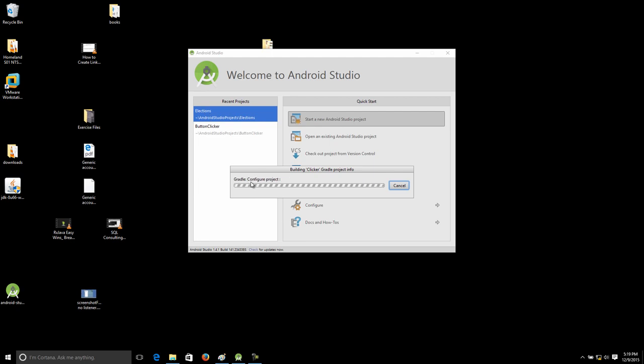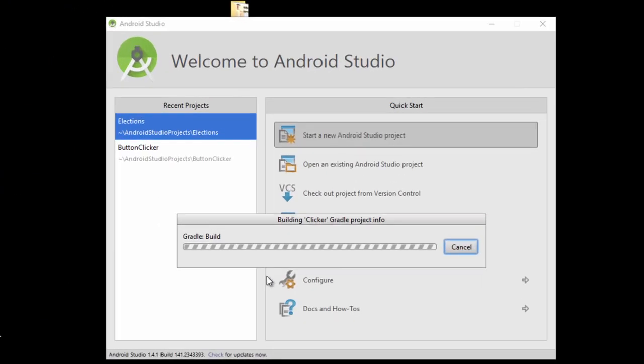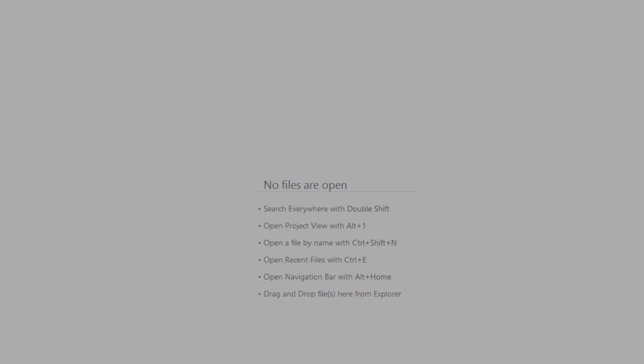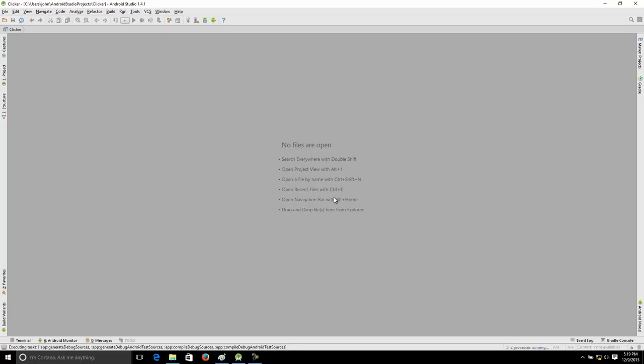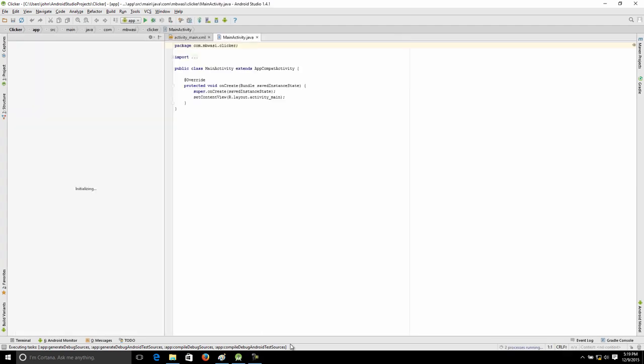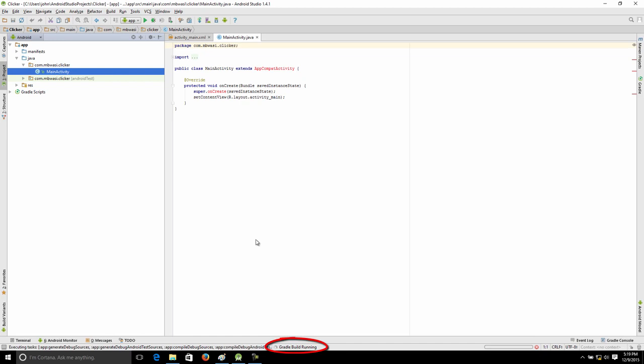See Gradle running here. Gradle is the build system that Android Studio uses. I'm actually not connected to the internet right now. I wonder if this will work. Let's see. Build is running. Right, so let that run.